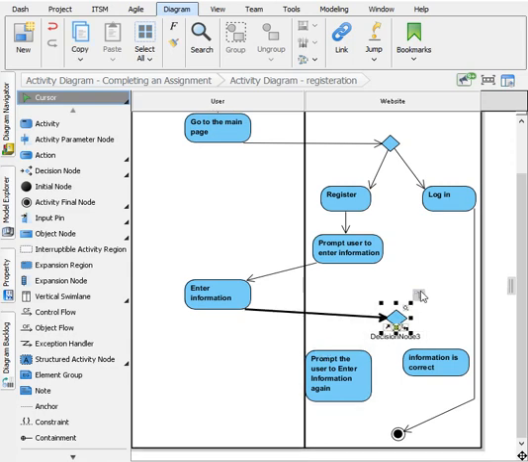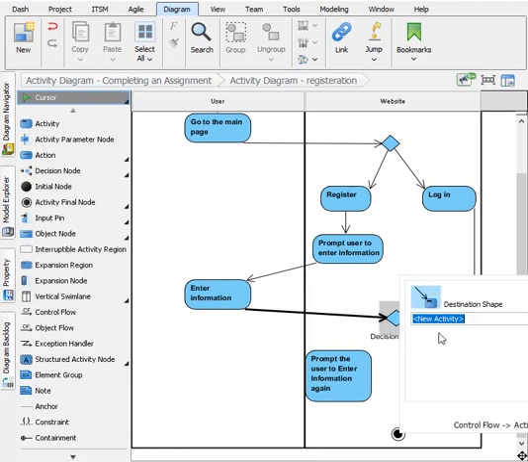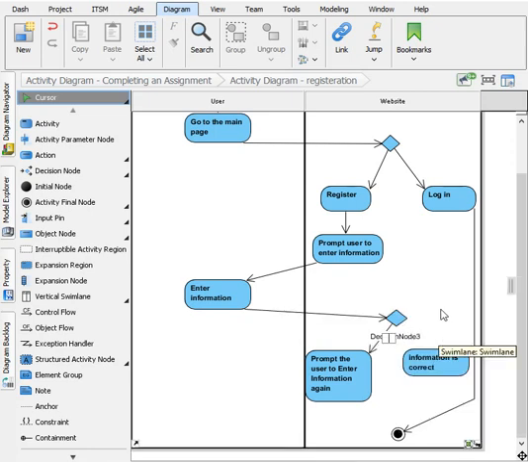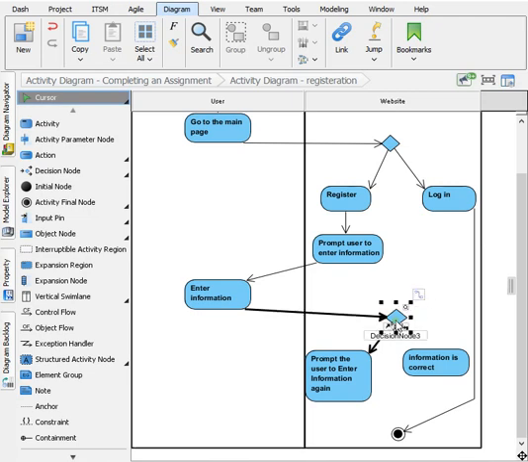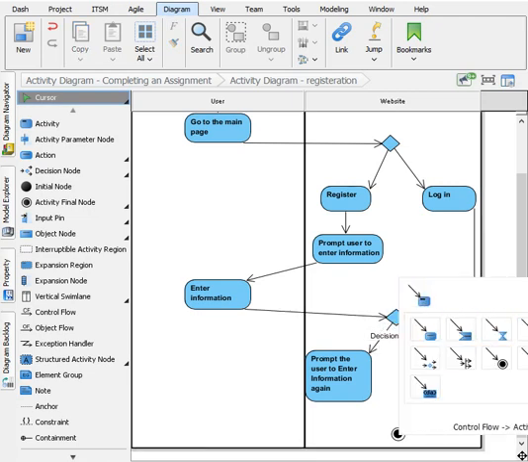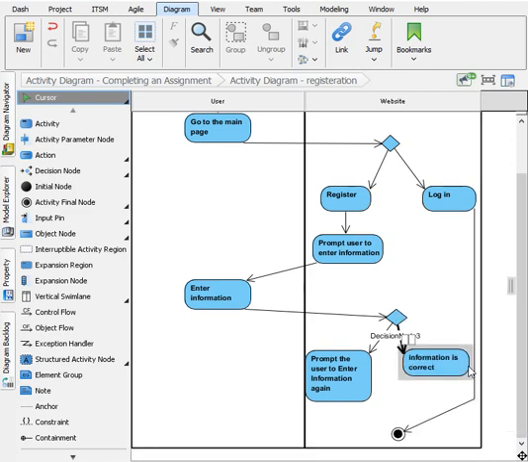Then from there, we're connecting it to prompt the user to enter the information again, or, what's the other option? Information is correct. So information is correct.